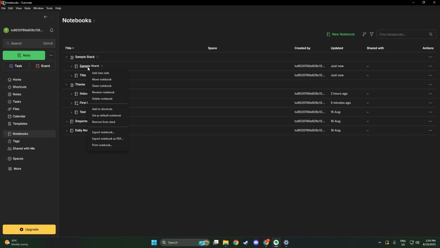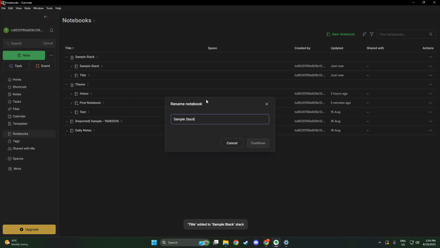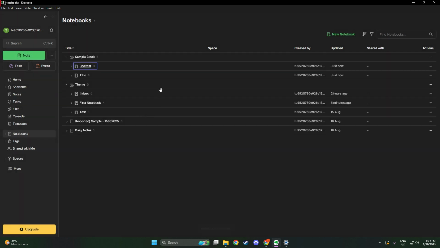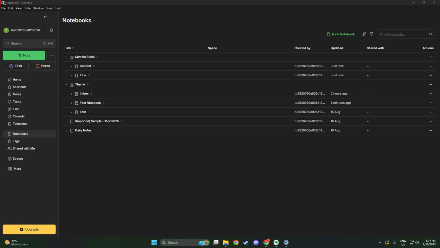Remember, the idea is to make your digital workspace an extension of your thought process, so feel free to adapt this basic system to suit your personal needs. You might find it helpful to regularly review and reorganize to ensure your system evolves with you. Experiment with naming conventions for notebooks that resonate with you and can trigger memory recall swiftly. The same goes for stacks. They should mirror broader themes or areas of focus in your life or work.